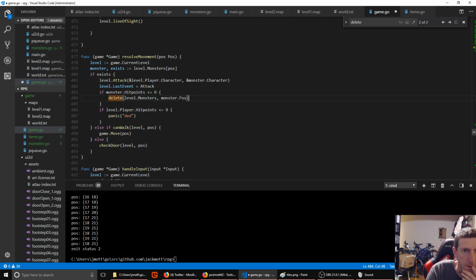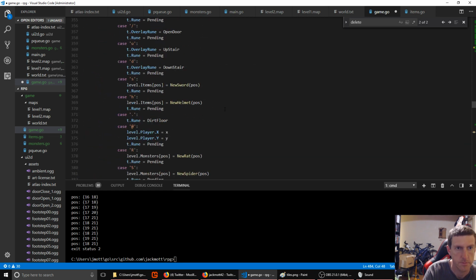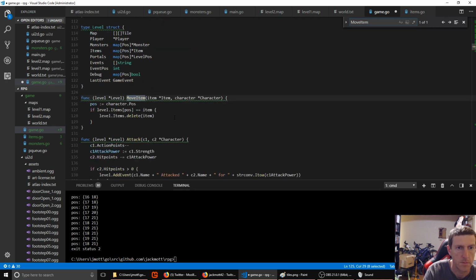Okay, it works like this. We give it the key in the map. So we say delete from level.items. And that would be the key.